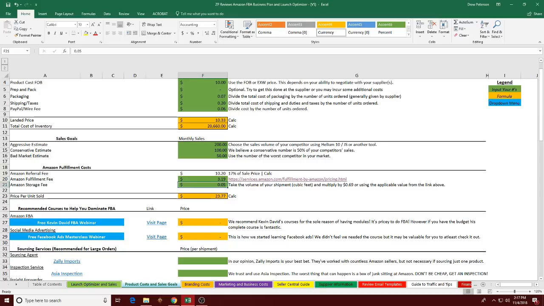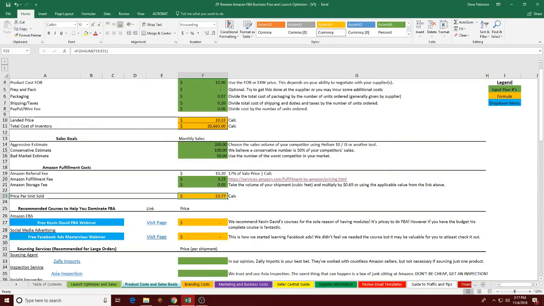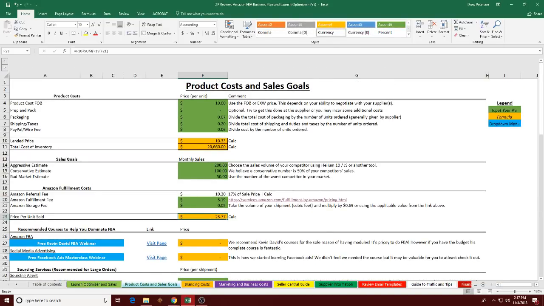So now that you've covered the landed price as well as the Amazon fulfillment cost, you get your price per unit sold, and you see where that number is now is $23.77, and if you look back, the break even was 26. So according to this, 23 of that 26 is all in the product, and then the remaining $3 in our calculation comes from your upfront cost. So you can see that your upfront cost is very negligible relative to the actual cost of the product, and that's a relationship you're generally going to see unless you're too crazy with the upfront costs.